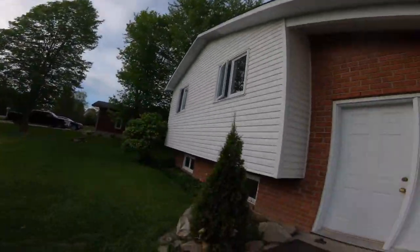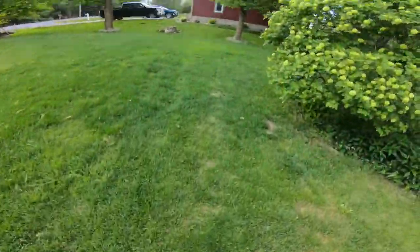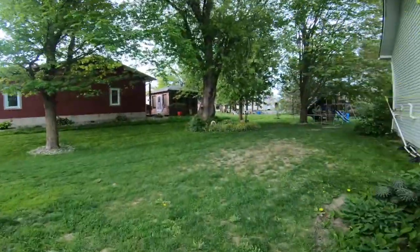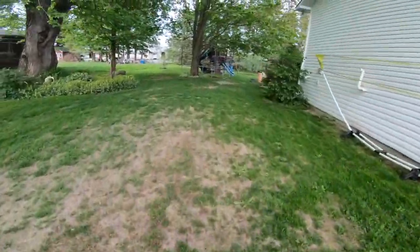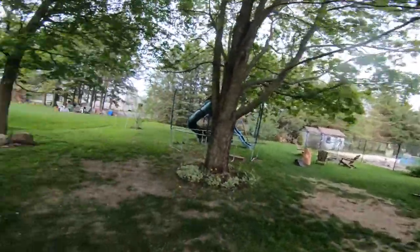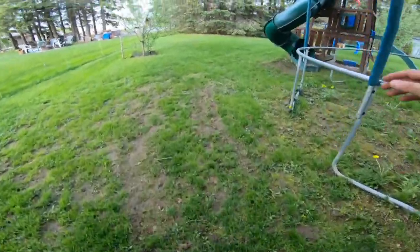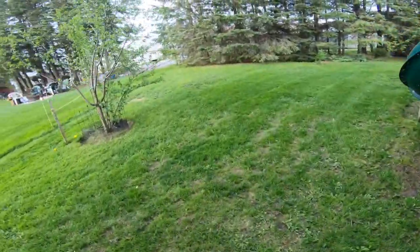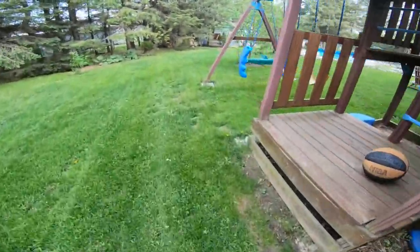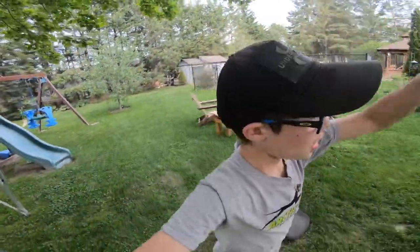Actually, I did around the trampoline ring and everything, I did around there. My dad said I could, but I didn't film it because I didn't want to make this like 5 hours. So I made all over here super nice. I made it with the side discharge, it was easier. It looks super clean. I missed here, so I'll come and do here. But yeah, pretty much, guys, I'm gonna end the video here. This is gonna be it for today.